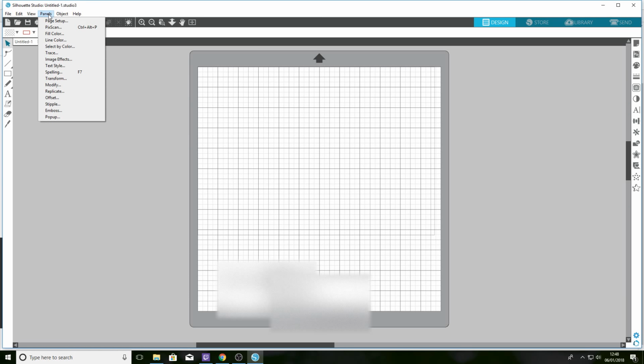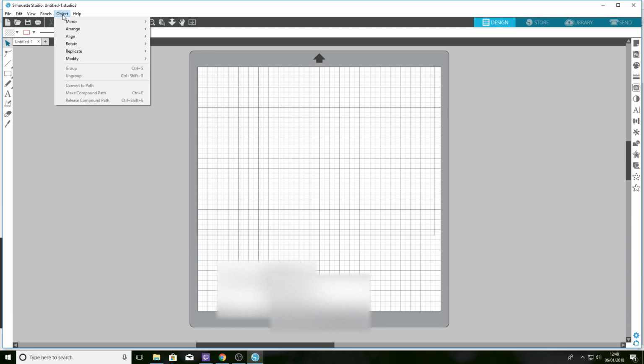Panels, these probably need to be going into a bit more detail. Do that another time. You can do different things. So you flip it, arrange when you want something at the front of your design or sitting right at the back of design. You can align it central, rotate it. You can do all this manually as well.